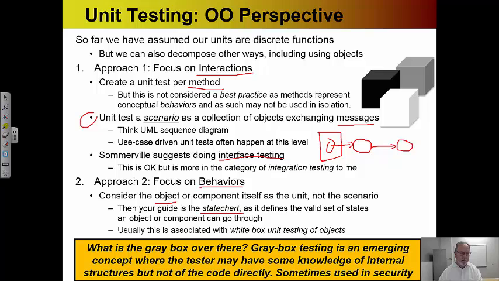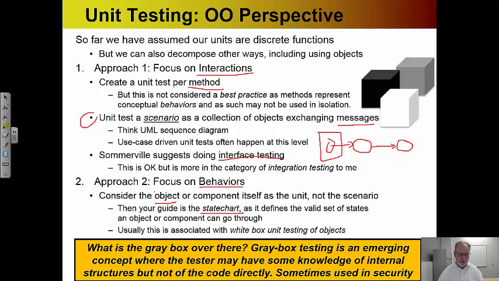You may even have invalid states defined and how you can transition to those. The state of an object is defined by the values of its class members, the values that its member variables have at any given point in time. Based on the value of those variables, you may produce different computation. You may not even allow certain operations. We'll talk about that later in the semester when we talk about the state pattern.